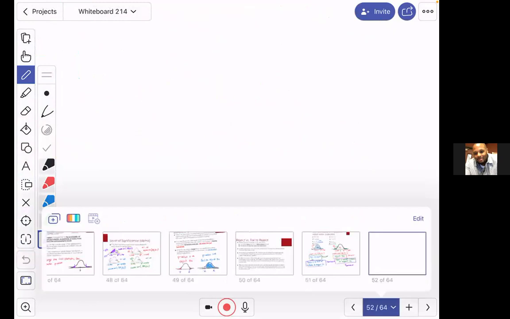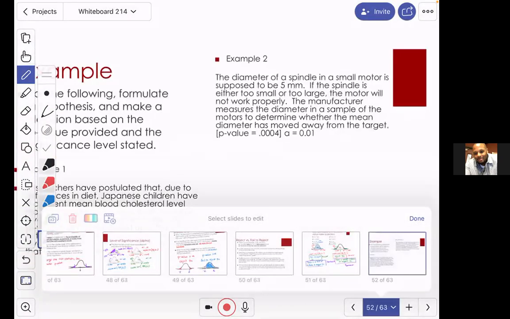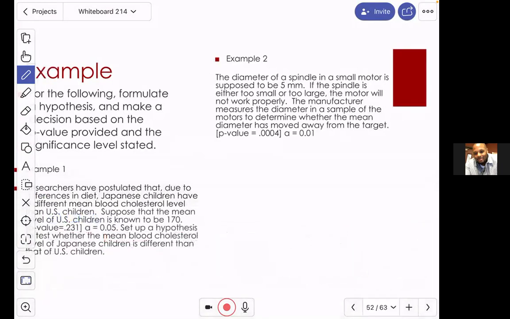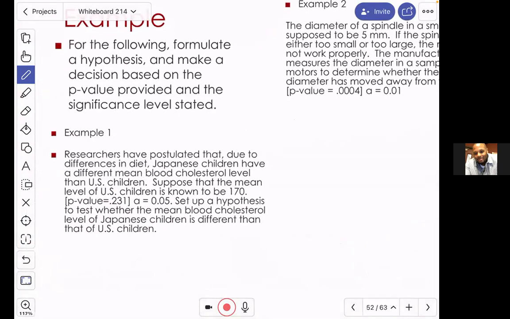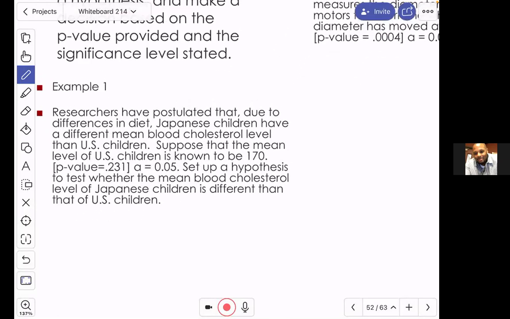You can also make a decision, I think I'll put that in these notes, based on the p-value. Here's how this works. Every test statistic actually has a p-value associated with it. For these first particular examples, I'm going to show you how to do it based off the p-value. I'm going to give you the p-value. Eventually, we get to the point where we can find our own p-values.